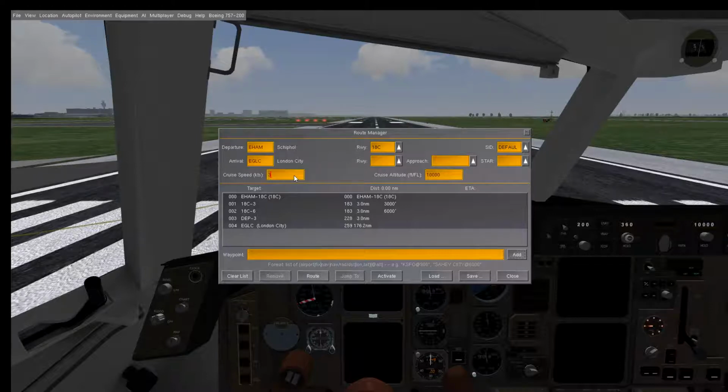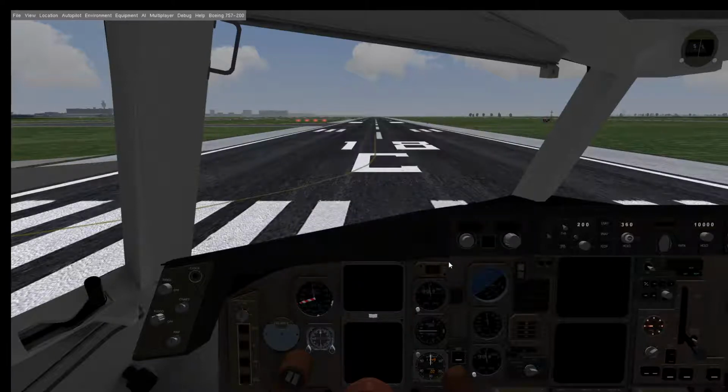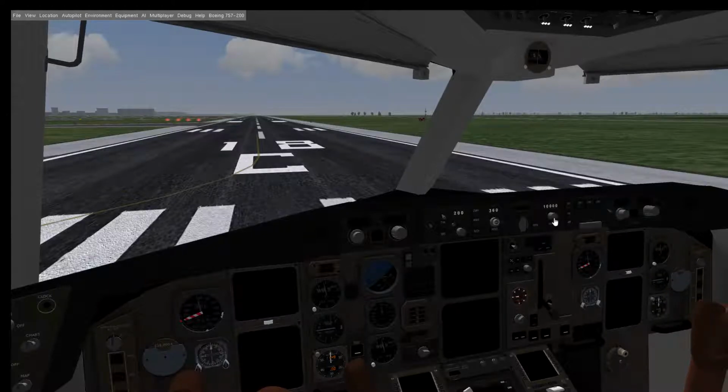Cruising speed will be 300 knots, not 3000 knots, 300. Runway 27 for landing. Default approach, no stars. And cruising altitude of 20,000 feet will do. Activate.